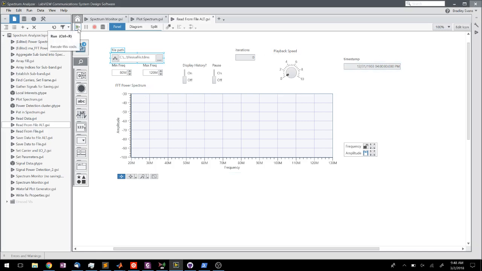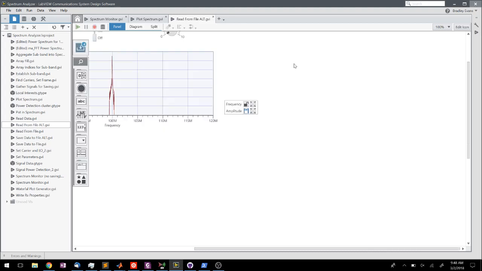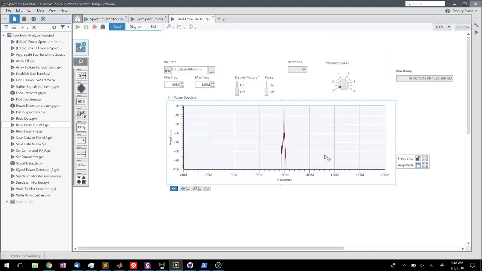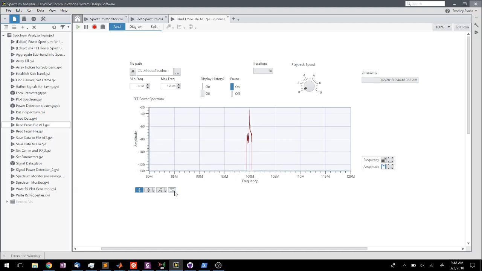All right, so let's play it back. And we see here, centered at 100 megahertz, the piece of data that we saved along with the timestamp. Increase the playback speed if we want. We can also pause it during play to examine it more closely.